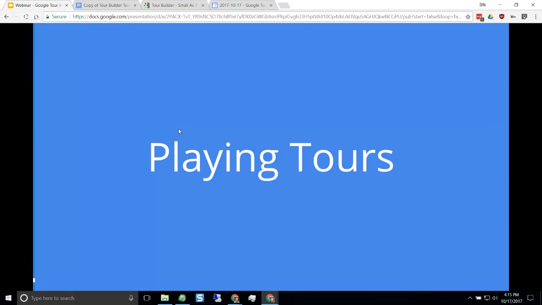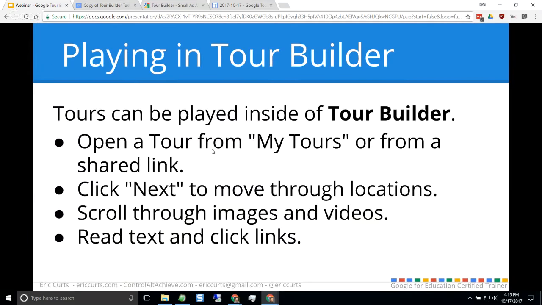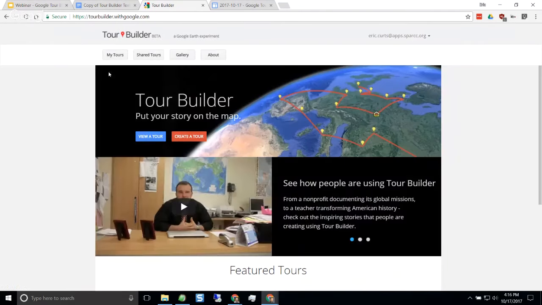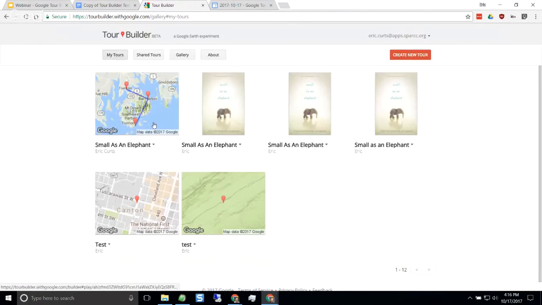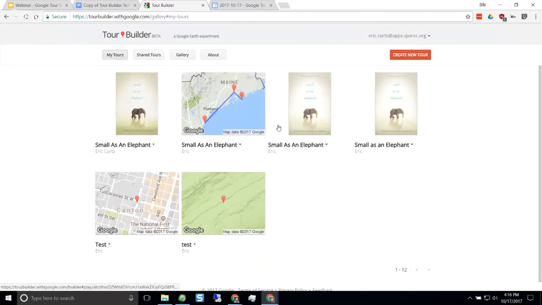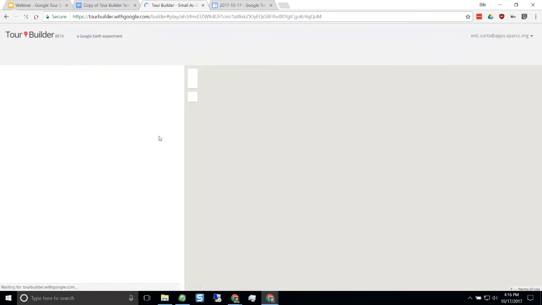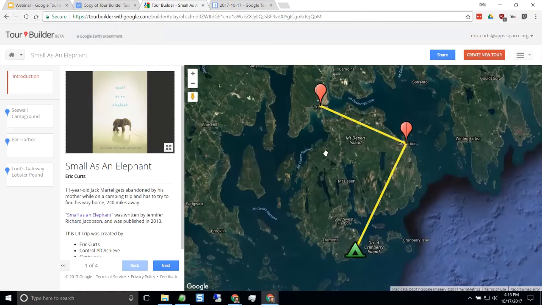All right. Now, I think we're probably already pretty comfortable with the normal way to play a tour in Tour Builder, which is basically, as long as you open the tour, you can just play through it. So again, the question is, how do you go about opening the tour? Well, if it's your tour, you're just going to go to Google Tour Builder and go to My Tours. So if I come back here and I go back to Google Tour Builder and I go up to My Tours, I can find any of the tours that I've created. As you can see, I've demoed this a number of times. And then I could just open my tour back up, and then I would be able to play through the tour.